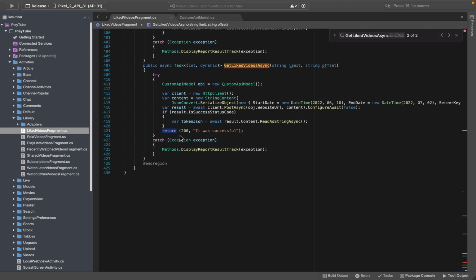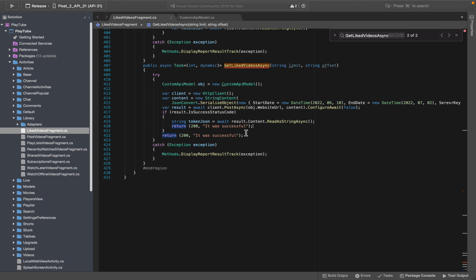If I have a complete model returning from the server, then I can return that particular model as well. For example, in this case it's returning a string like this.